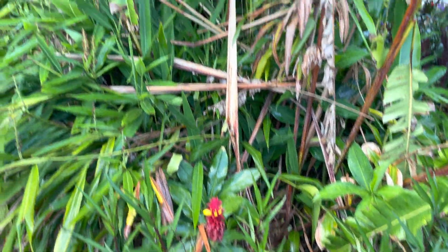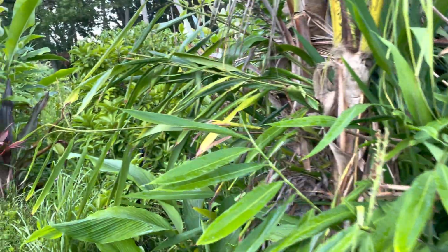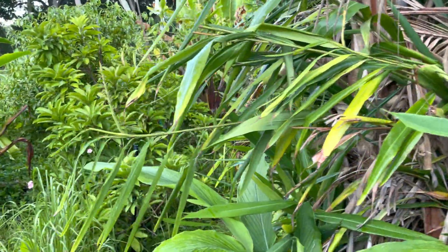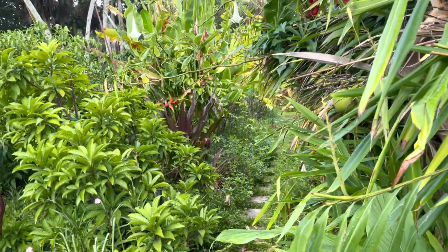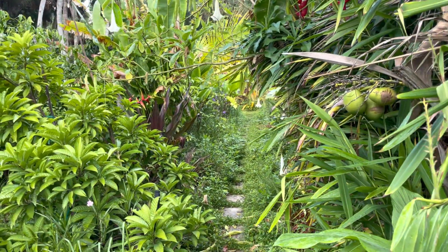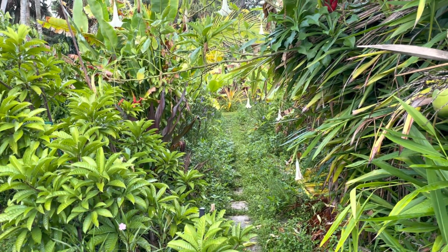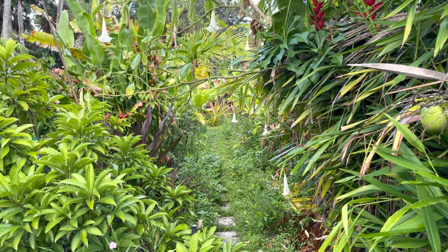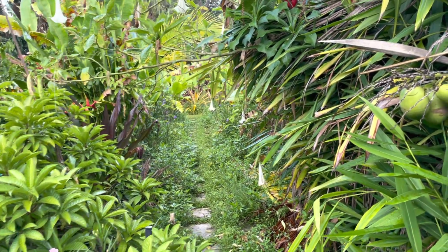This is Frog Valley Tropical Fruit Farm, and I want to check my Achachairu fruit that's left on the tree. This is the first year we've had a fruiting Achachairu tree, and we got 2 fruit off of it. I picked the first one, and it had only been yellow for 2 weeks on the tree.